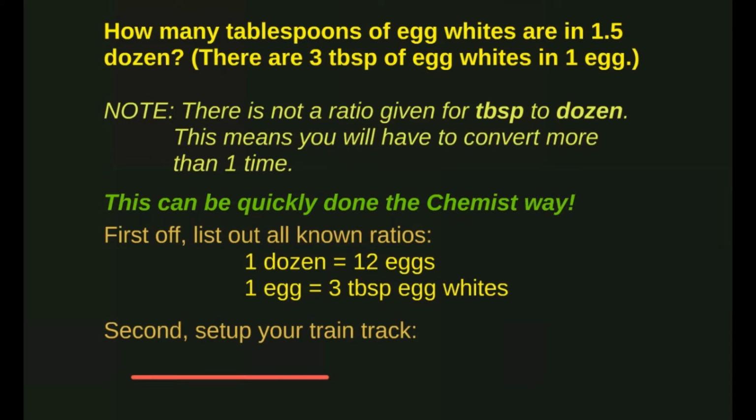All right, so how do we first set this up? First off, we do something I like to call a crisscross. Some people call it train track method. Some people do it different ways. But I set up a crisscross that you see right here. It always helps out because it breaks down things. So first off, know your ratios. If you don't know your ratios, you can't do the crisscross. Okay, so you got to figure out what's equal to what. Once you do that, all it is now is figuring out where to plug things in.